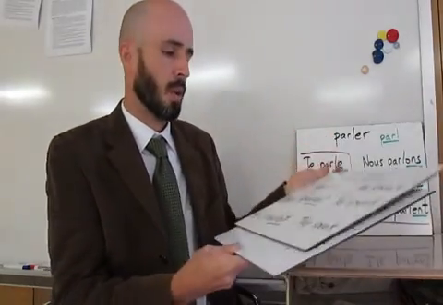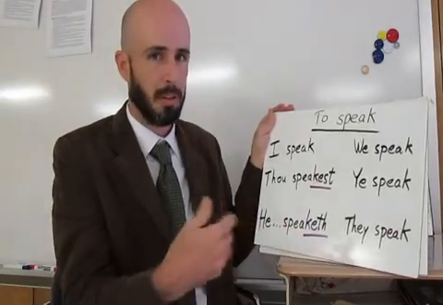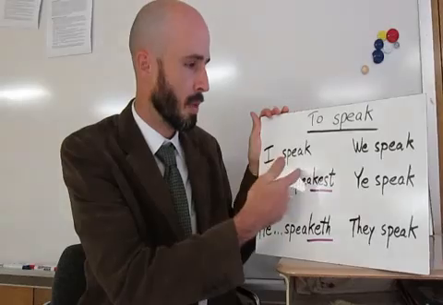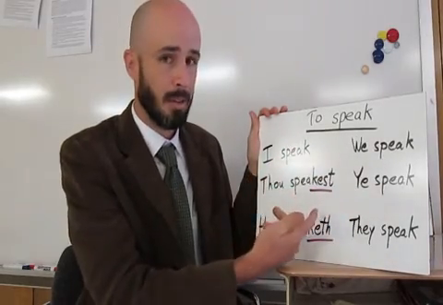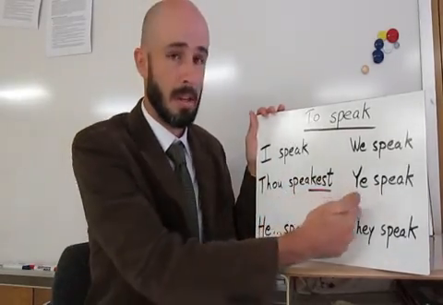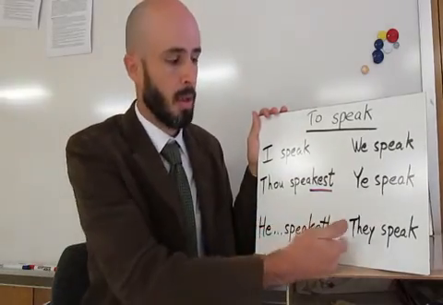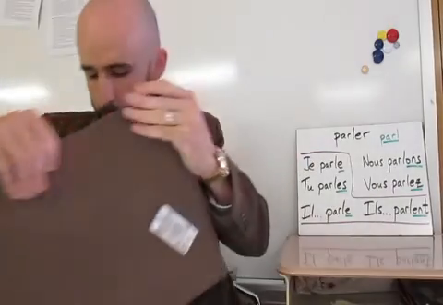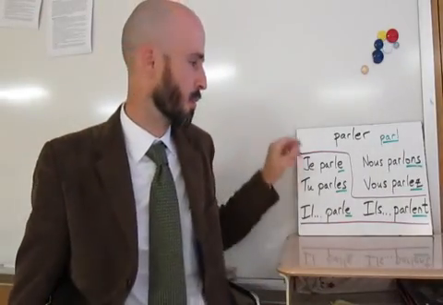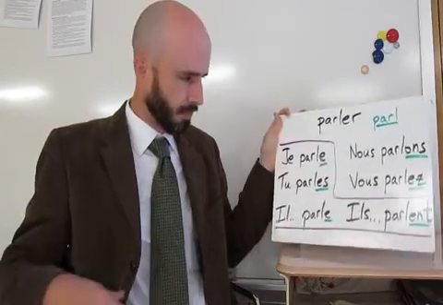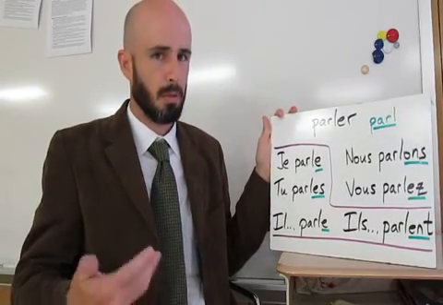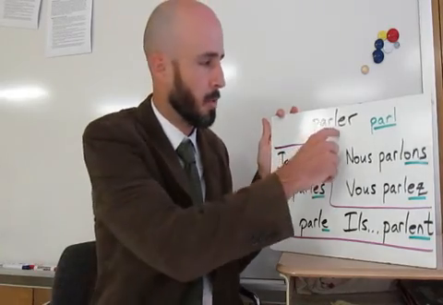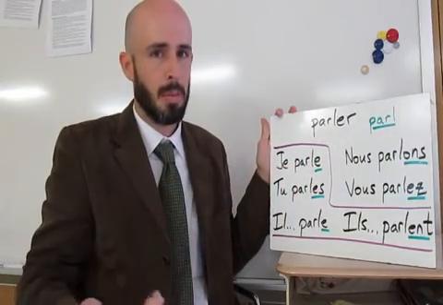In Old English, there's a little bit more going on, like in Elizabethan English. If you pick up some Shakespeare, for example, you have I speak, we speak, thou speakest, ye speak, he speaketh, they speak. But these days, it's pretty simple. It's not quite the same in French. For example, to speak, the equivalent infinitive is parler. And again, I'm showing you today the ER verb paradigm.